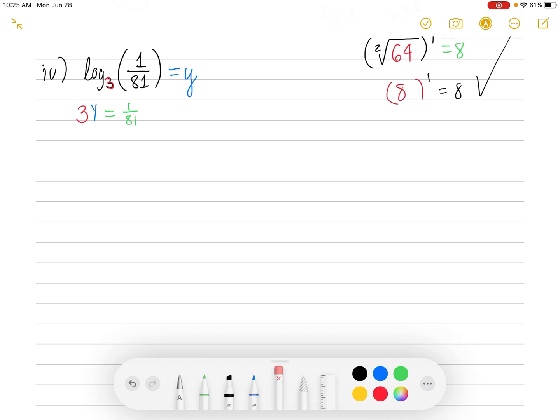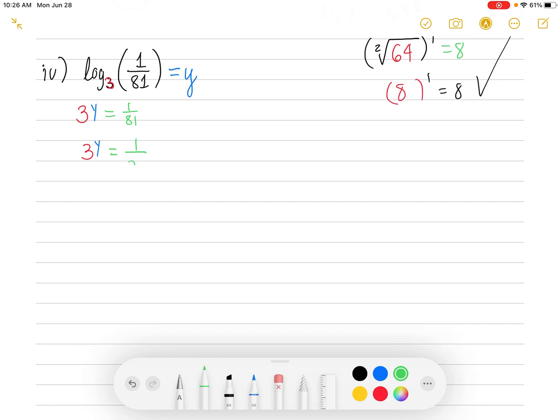Now, some of you maybe are good with negative exponents. If you're not, though, you won't just know the answer to this off the top of your head. So what you want to do, for now, is leave 3 alone and y alone. And we want to think about rewriting the right-hand side in terms of a power of 3. Well, first of all, I'm going to leave the 1 on top, and think about 81. 81 to what power?